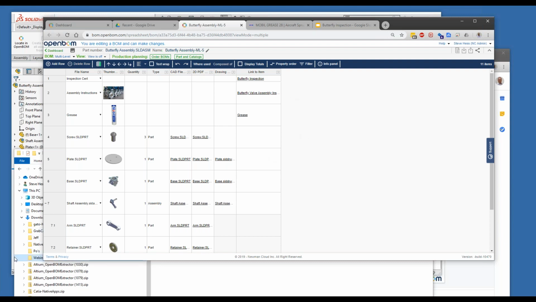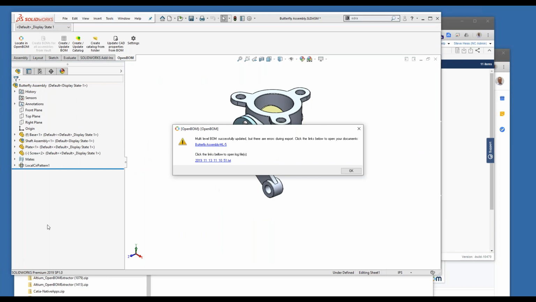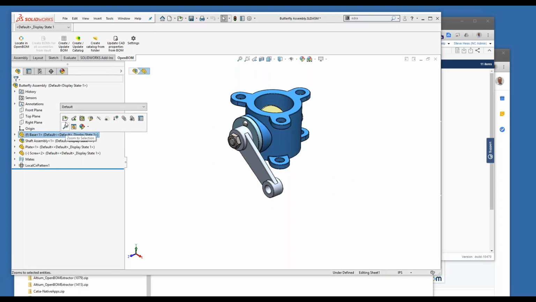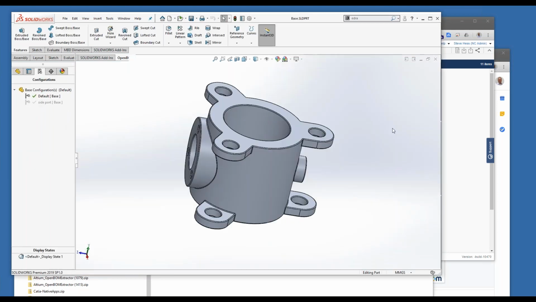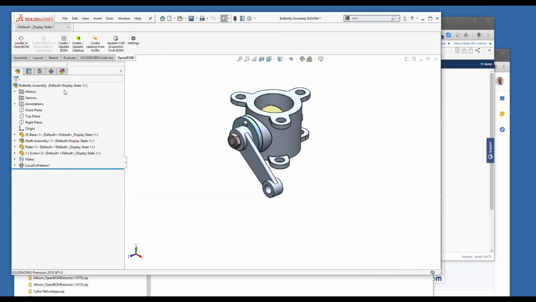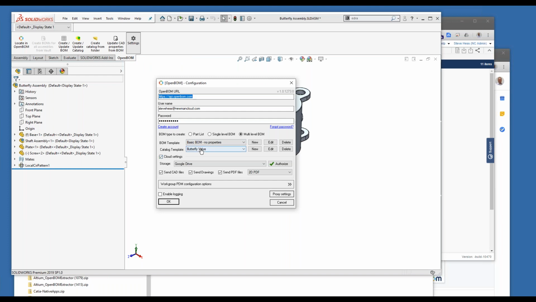Well, that's very simple. Using OpenBOM, there is a create update button. So, for example, if I modify this base and make some change to this base design here and save it back in here, I just click on create update BOM, and as long as I have my settings properly set to enable cloud, then all the information that was generated and stored up on the cloud will be updated.